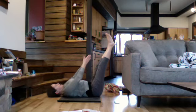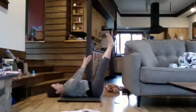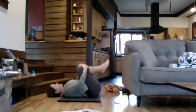Anchor your ribs down. Use your bandhas. Three, two more breaths. Stay calm. Stay positive with it. And then bring the feet back up and draw them in.